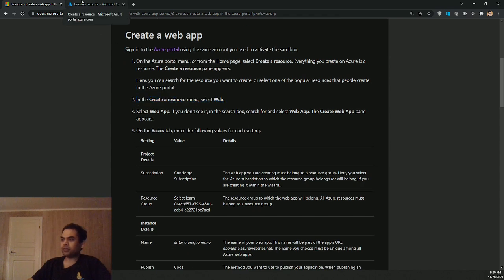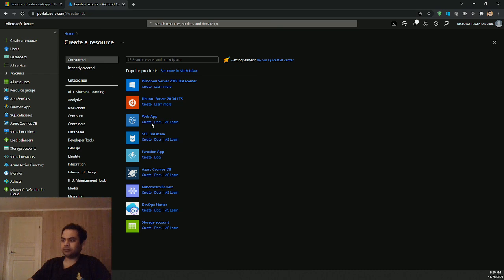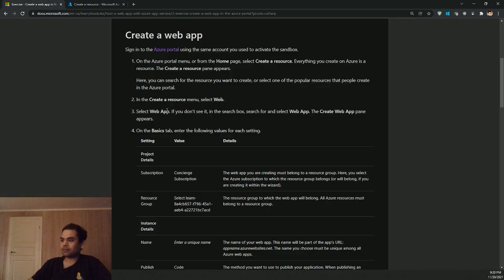Select create a resource menu. In the create resource menu, select web. Select web app. If you don't see it, in the search box, search for and select web app.